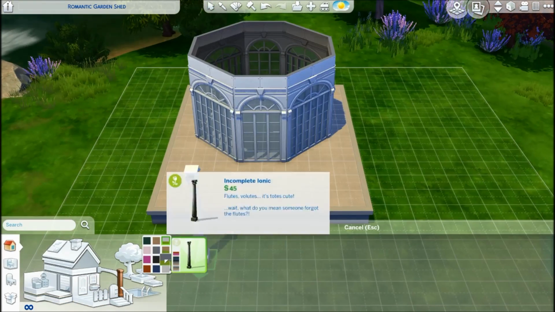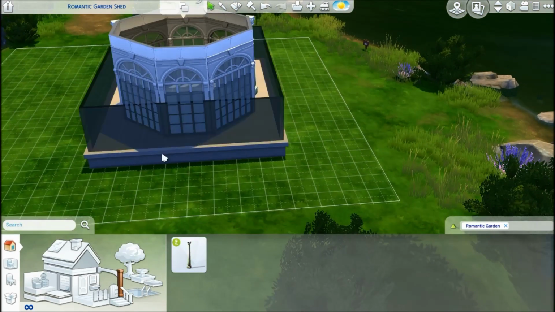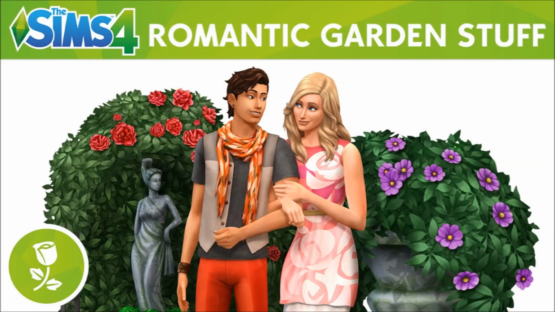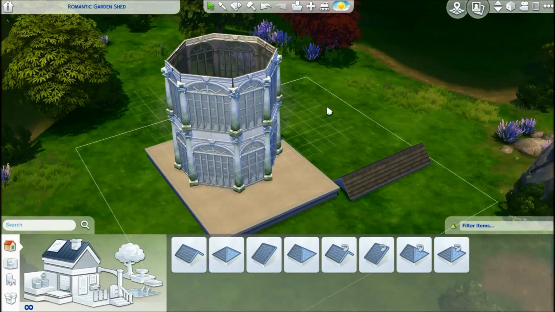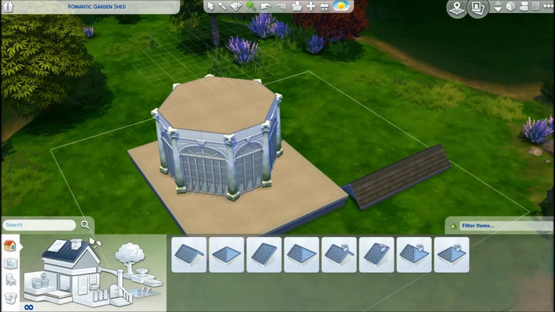And we are going to use this as also a little review video and building tutorial maybe for the Romantic Garden Stuff Pack. So the Romantic Garden Stuff Pack is, like it's already in the title, a stuff pack. So it's one of the smaller packs that you get. And this is a little list of all the objects and create a sim objects that you get with this pack. The stuff packs usually come with 1 or 2, maybe even 3 or 4, I don't know, but usually it's 1 or 2 gameplay advancing objects.